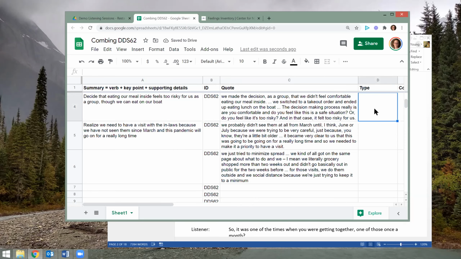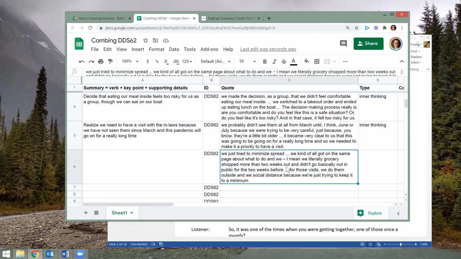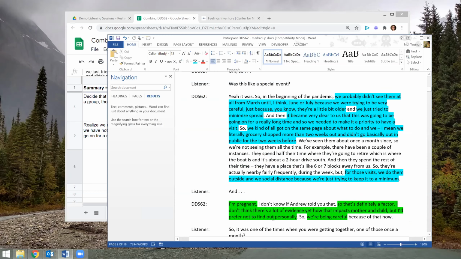Actually, let's go back to label these guys. Did I get this one? Yes, I did. Okay. I suspect there might be more to this because this is kind of generalized. It's not tied to a place and time. So I'm going to let it sit for a little bit before I go summarize it. There might be more here.